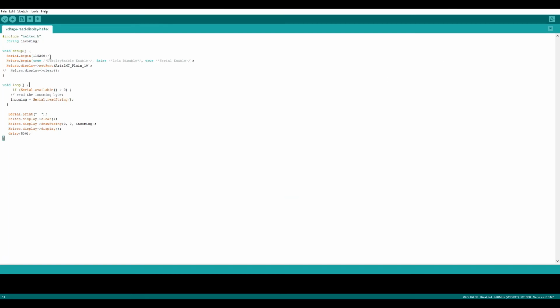Okay, so real quick, the display code for the ESP32 Heltec, you've got the Heltec library. You got a string, which is what we're going to be reading in from the serial and then printing to the LCD. Then we start this up. We tell the Heltec that we're starting up. We set the font to 10 in Arial plain. Then during the main loop, basically, did we get a message through the USB cord? If we did, then grab it and then basically display it. And then go back to waiting and seeing if we get another message.